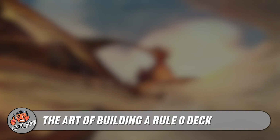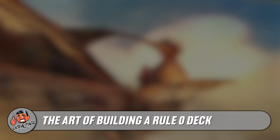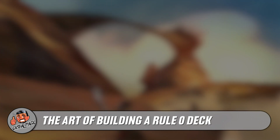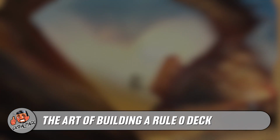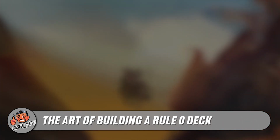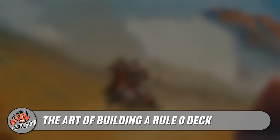I remember mentioning last time I was on that it's a bit of a struggle for me to really understand and grok casual Magic deck building, at least as it comes to Commander. So one of the things I wanted to do was give myself additional restrictions, but I wanted to make it fun. I wanted to make it something I would want to reach for and play, that wasn't just, oh, here's my bad deck that I can play with bad decks. That's not the right energy, and that's not what I wanted to put in the room.